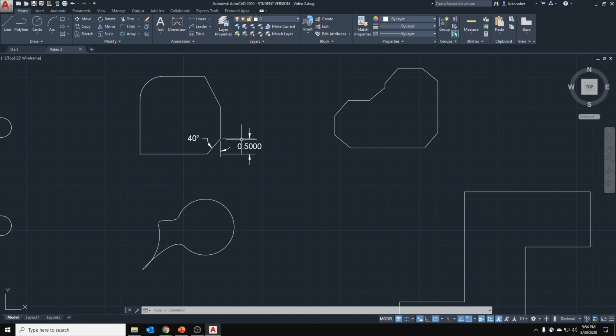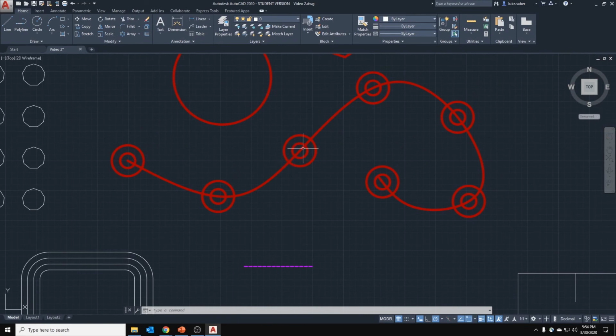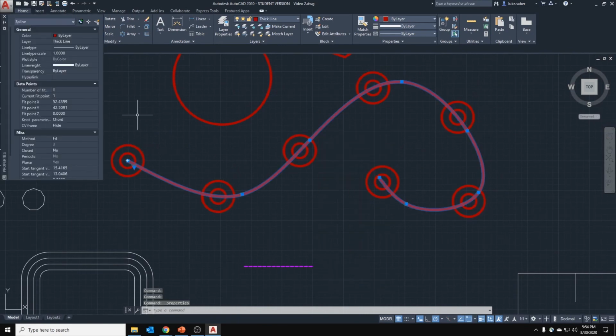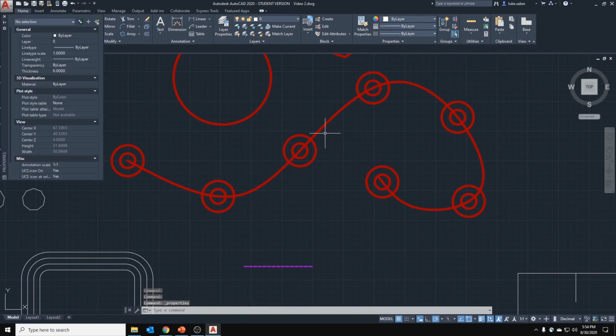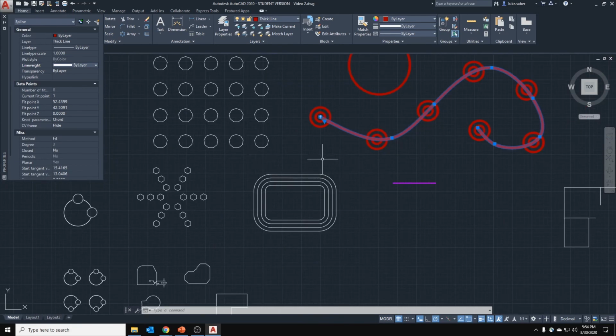You can also, a big one is properties. This is really evident to see with the line weights and everything. If I click this line and I right click and do properties, this menu comes up. Or if I just click this little fly down for properties and I click this line, it'll update to that line. It'll tell me what its line weight is. This is by layer, so whatever the layer dictates. The scale of the line weight, the color, line type, the layer name, everything. It'll tell you everything about it, and that'll tell you a lot of things about other stuff too.